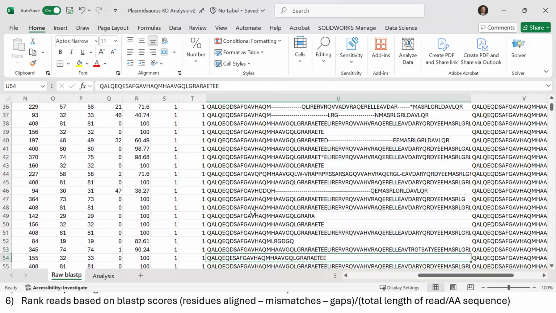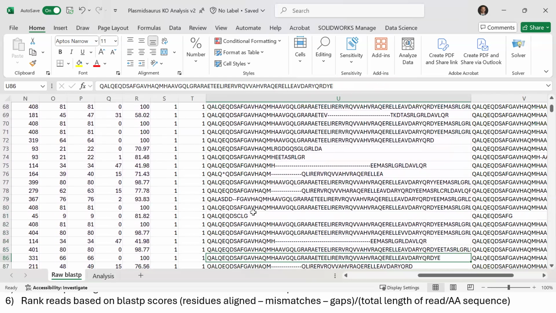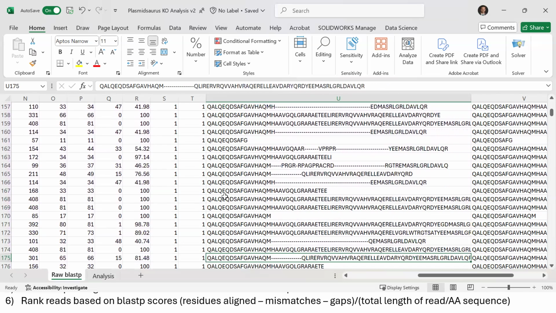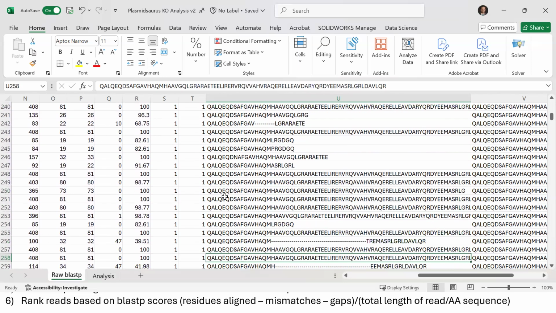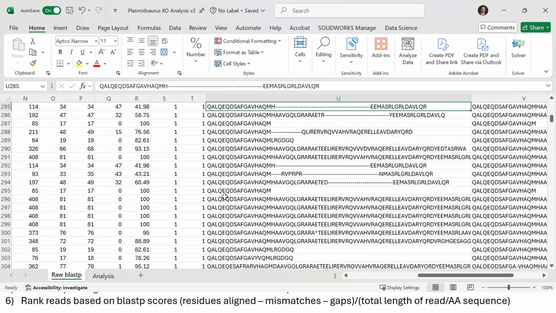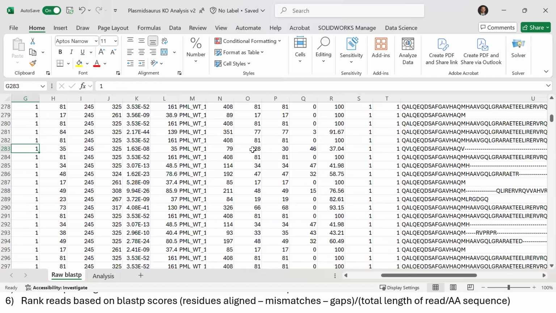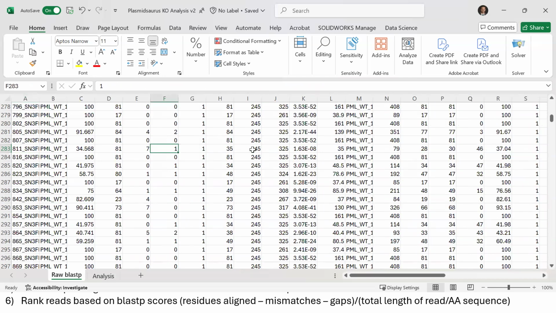As you scroll down here, you're also going to see just occasionally there's these mismatches. Oops, there's a start or a stop codon that's in place instead of that glutamate. Let's go down a little bit farther. There we go. Here's a valine instead of the expected alanine. So that would register as a mismatch. This read specifically would have that mismatch and some gaps. So we come over here and confirm that, and yep, we see those here.